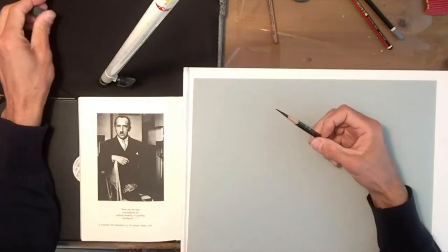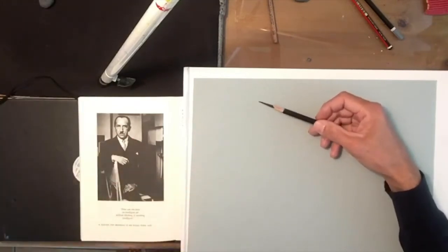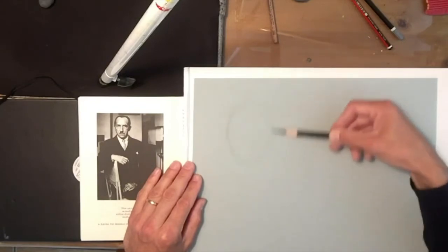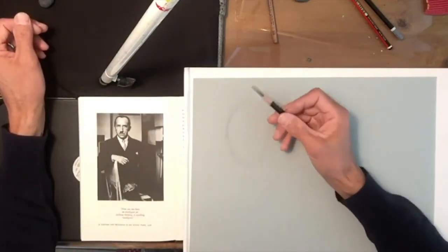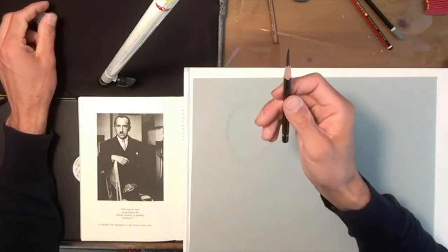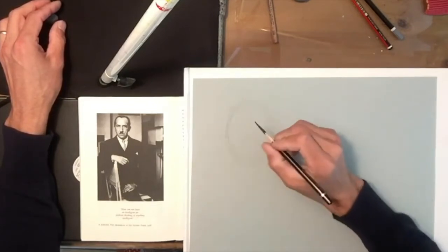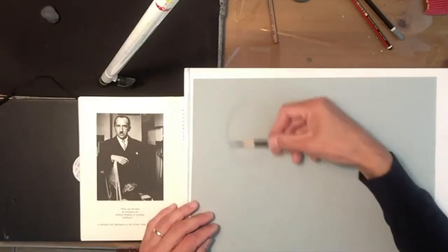Whenever you're beginning a portrait, always start off with the general shape of the person. Mondrian has a very distinctive forehead, so what I'm going to do first is just generally sketch out the overall shape — basically the head is an oval shape. When you're beginning a portrait, try to hold your pencil like this rather than as if you're writing. I learned recently this is called the candlestick method — it's as if you're holding a candlestick — and it's going to free you up because holding it like you're writing makes you more inclined to rush into little details.